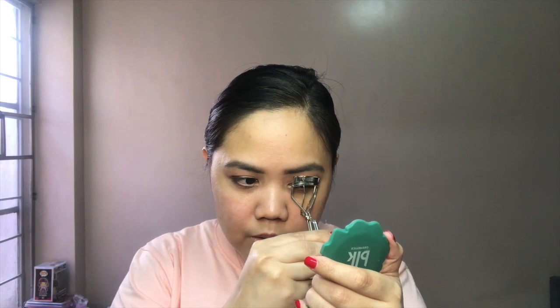So root, middle, and tip. Okay. So yeah, that's how I'm going to start curling my eyelashes.